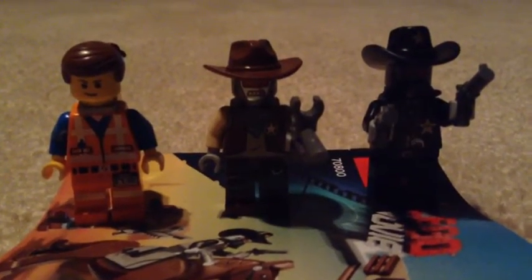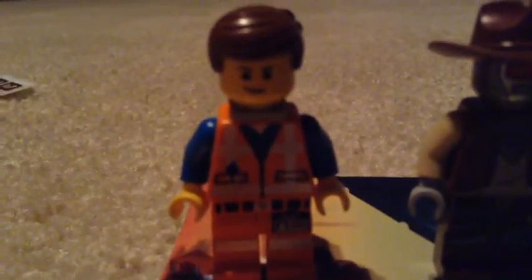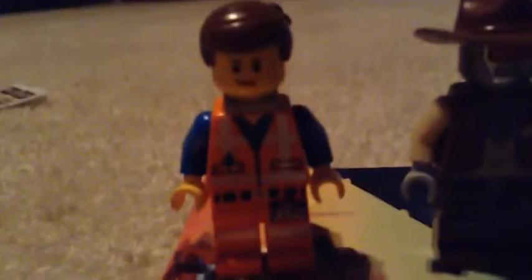So we got all the characters together. I'm going to build them right now, and then in a few seconds I'm going to show you them. Okay, we built them together, and here they are: Emmett, Deputron, and Sheriff Not a Robot. Let's look at Emmett. You can see he has a good expression on his face, that he's brave, and he has the piece of resistance stuck on his back. In the movie, you don't see the gray piece, because it really is stuck on him, like with glue or something.